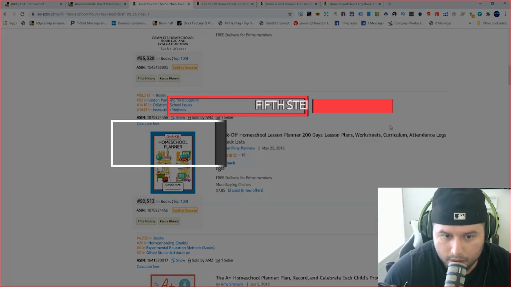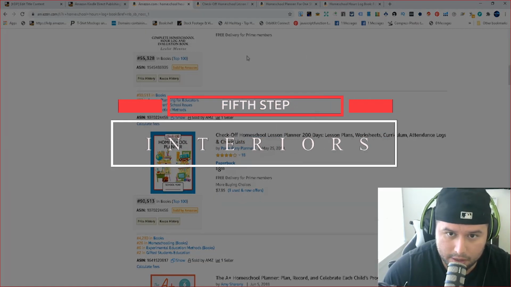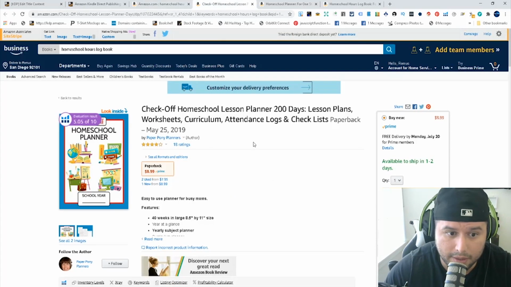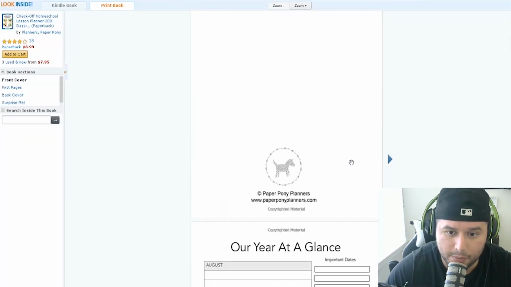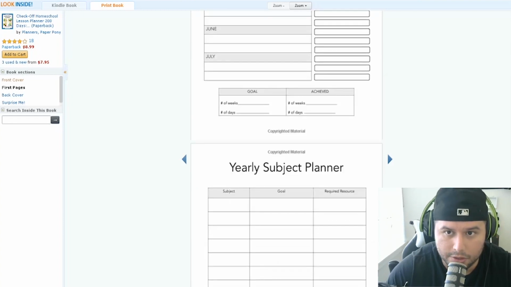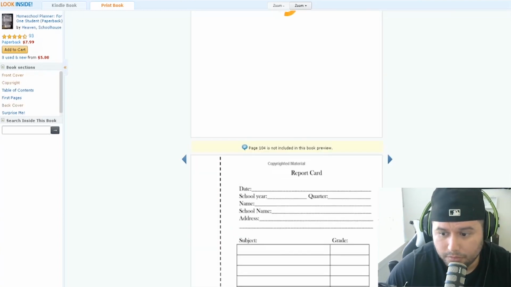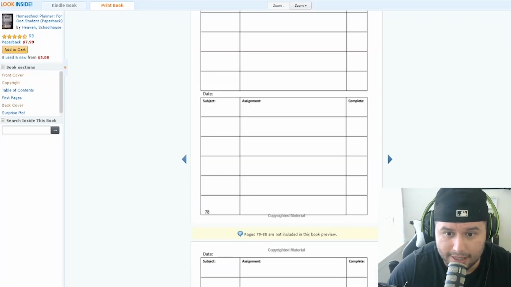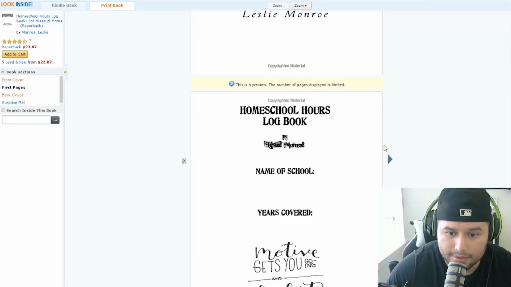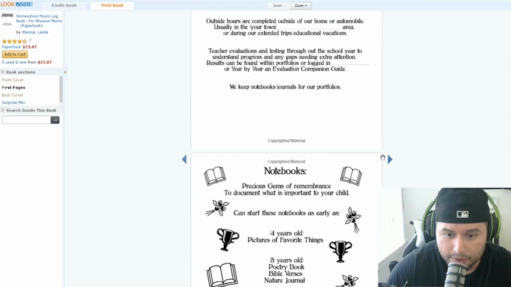All right, so next is going to be researching the interior, right? When it comes to doing the research and learning about the interior, there are a few ways you can do this. You can click on the listing and open it up, check it out and see what's going on in there. This is one of the easiest ways to do that. You come in here and research, open up a few tabs, and use the look inside feature to see what they're doing inside their book. That's one of the ways to do the research.